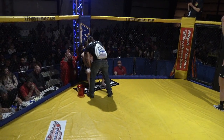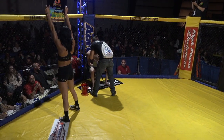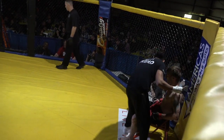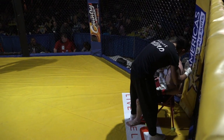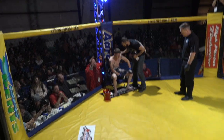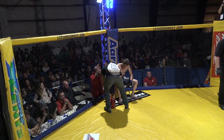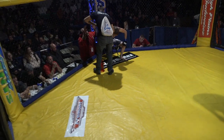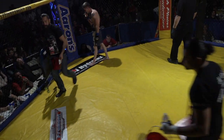So who are we giving that round to? I got to give that round again to McGee. Every time, dominant position. It looked to me like he did more damage on the ground. He threw hammer fists. I saw one good strike from Walker off of his back that caught really flush on the chin with McGee. But right now, I got to say this is all McGee's fight. Where are you at on this, Dalton? I would say McGee. From the get-go, he jumped up on Walker and he wanted to take him down to the ground, and that's what happened.